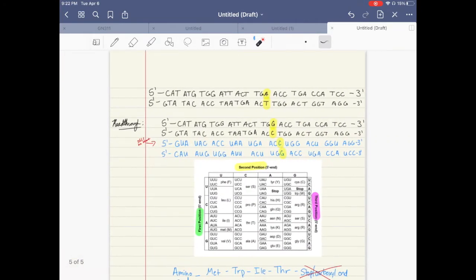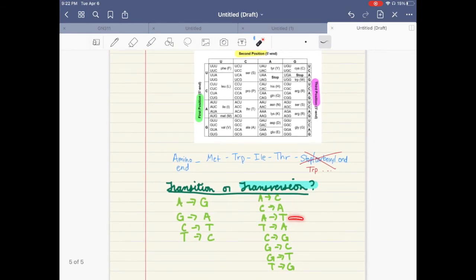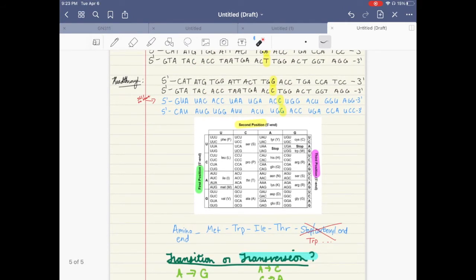And then with the read-through mutations, sorry about that, we'll look at this one. I have changed the A to a G and the T to a C. So that is a transversion, A to T, G to C. And what happens with the read-through is the stop amino acid has been taken away. So if you look here, we have UGG instead of the UGA that we had before, which is this amino acid versus the stop.